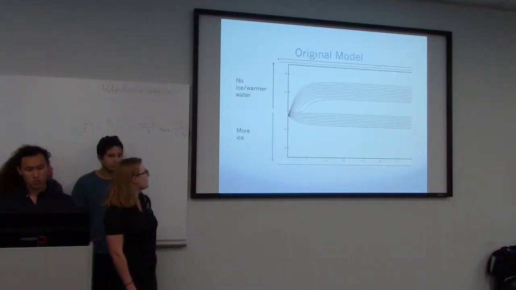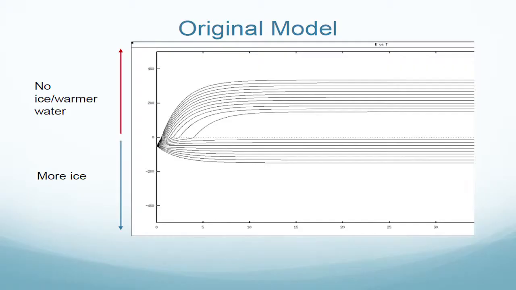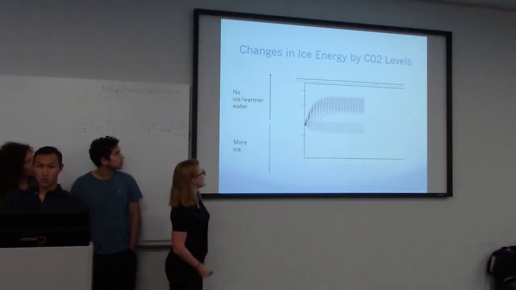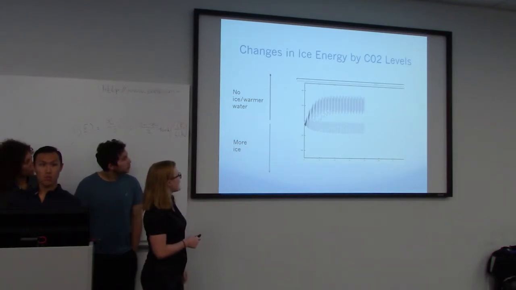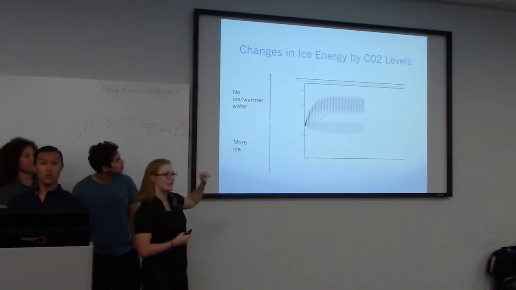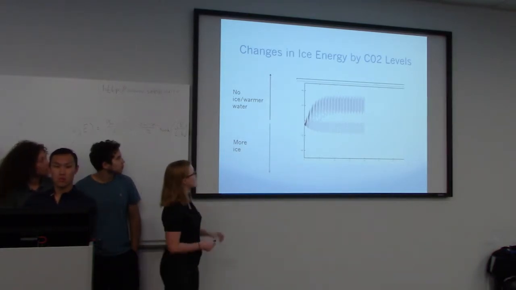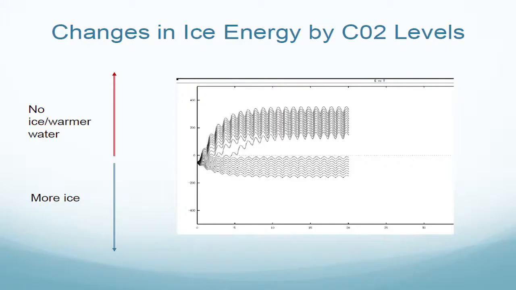So our original model used the yearly averages to represent the amount of ice and CO2. And in our new model, we have a periodic orbit. Everything below 0 has ice. Everything above 0, there's no ice. And then if you look here, there's a line that went from below 0, so it's going to have ice. And then above 0, it's not going to have ice. But as it rotates around the 0 axis right here, that means that there's ice in the winter and then no ice in the summer.